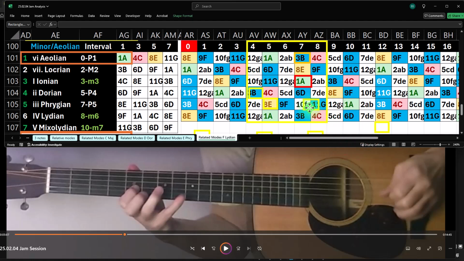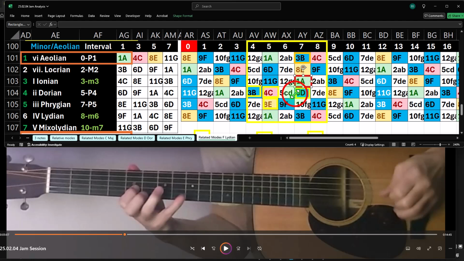Then if I use my pointer finger to here, I'm going backwards from the D to the C to the B, and so I'm kind of practicing my fingering on this little shape. But I want to practice on that shape and end it on an A. If I hang out here too long, it's going to sound like I'm in B Locrian or something, right? So I'm going D, C, B, and then ending it with the A.